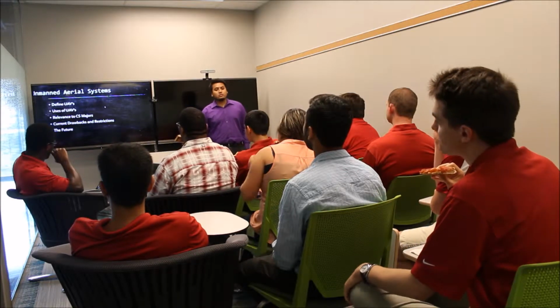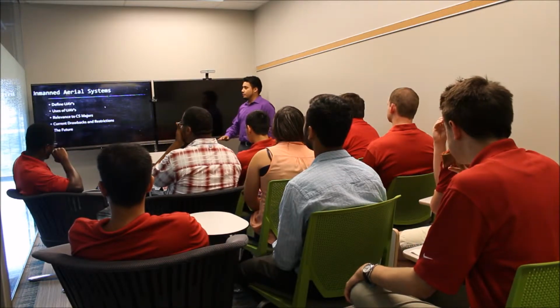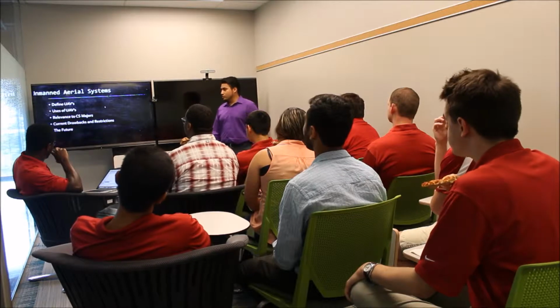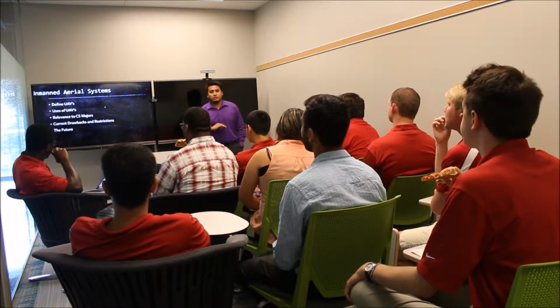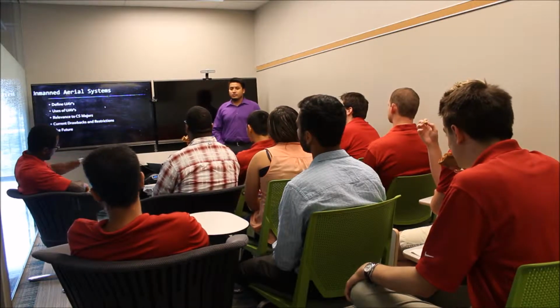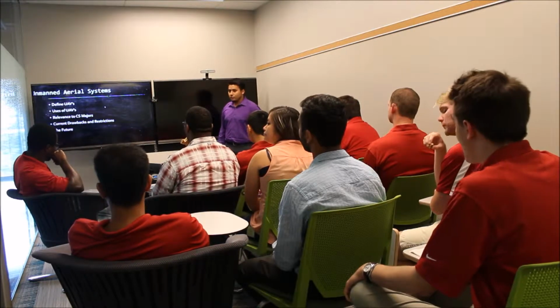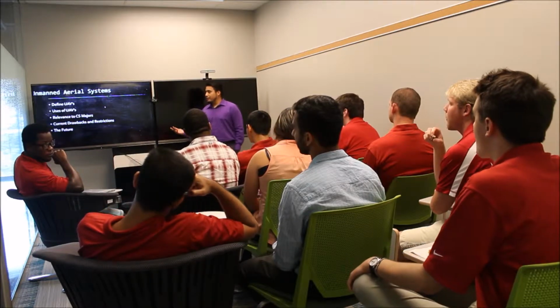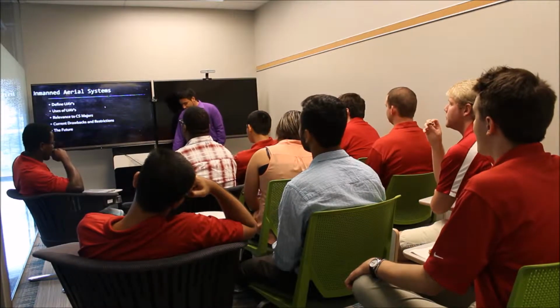Unmanned aerial systems. So it's just an overview about what we're going to go over today. I'm going to define what a UAV is, its uses, its relevance to CS majors, which I assume most of you are. I will be addressing some non-CS major things in accordance to everyone joining us online. The current drawbacks and restrictions, as well as what they have planned for the future.